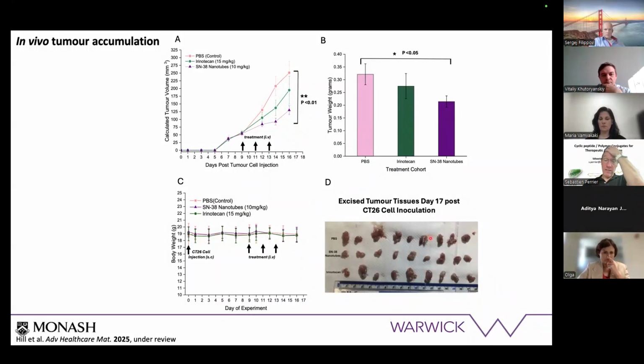As a polymer chemist, I tend to like to use pictures when we talk about biological effects. These are pictures of the actual tumors taken out of the animal, and you're comparing the control to our nanotubes to irinotecan. If you look at a few examples, you'll see that in almost all cases, the tumor is shrinking much more with the nanotube than with the control, of course, but more importantly, than with the irinotecan. So the system is working very well.